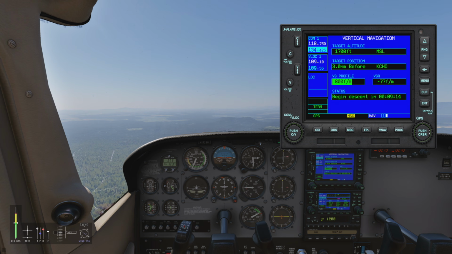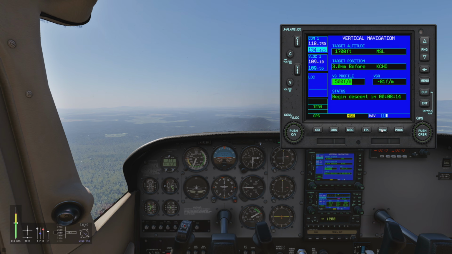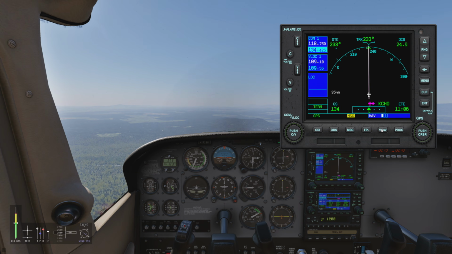I want to descend at 500 feet per minute. And that's it. VNav, it's not going to give you a notice, but you can quick switch to it back and forth, and you'll be able to plan your rate of descent right here. So that's just good information to have. If you're talking to ATC, they will descend you appropriately, and in this case, we're going to maintain that altitude until we intercept the RNAV into runway 3.